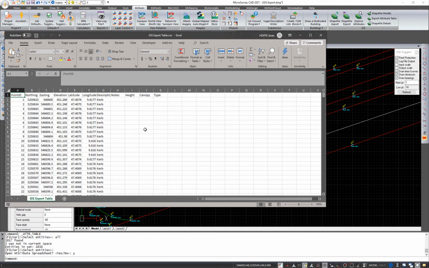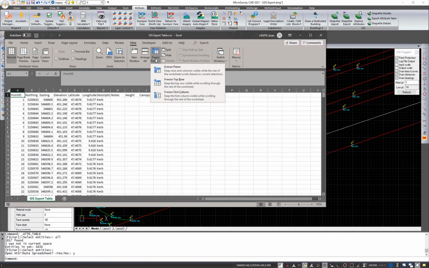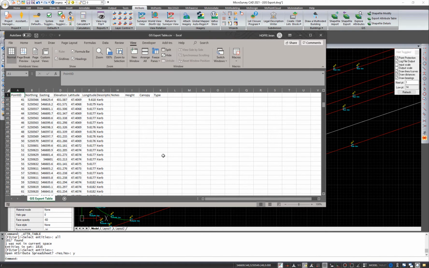So as far as this project is concerned, there are only trees with attributes in this project, so we only got the tree attribute values here. If there were other points with attributes in this project, they would just carry on filling out columns here so that we could look at the attributes there. So something you can do here to easily review them, you can freeze the top row, and you can actually freeze the left column as well if you need to scroll over and look at attributes. But this will allow me to scroll through and find the trees that have those attributes set for them.